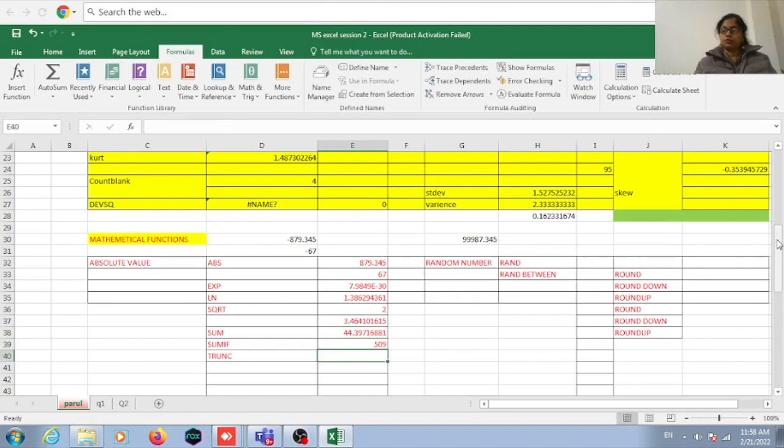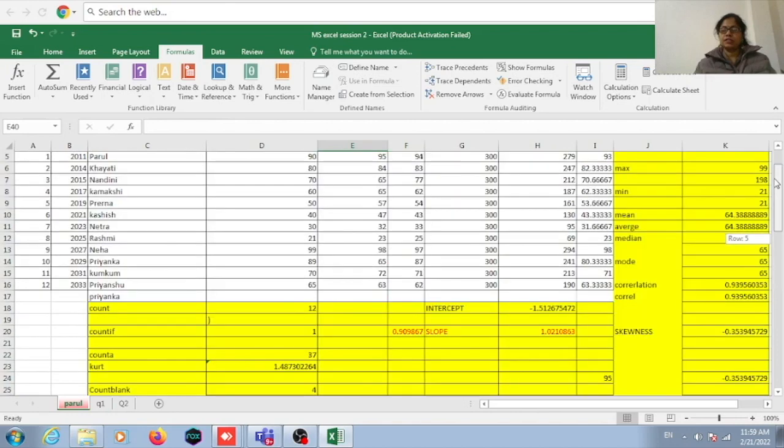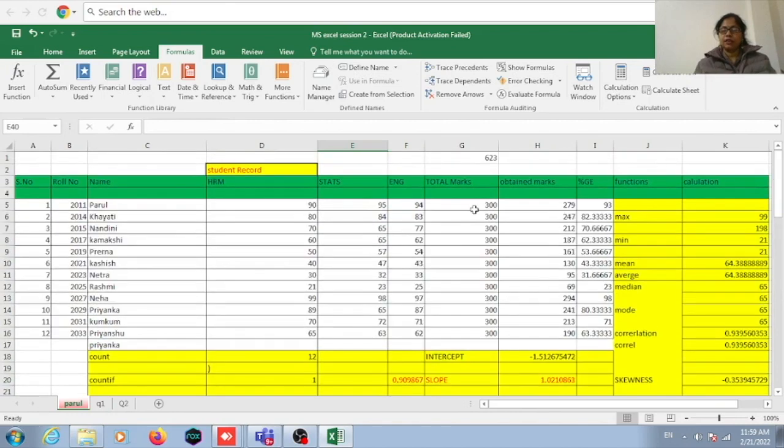So whosoever's number is more than 70, that will be added in this.